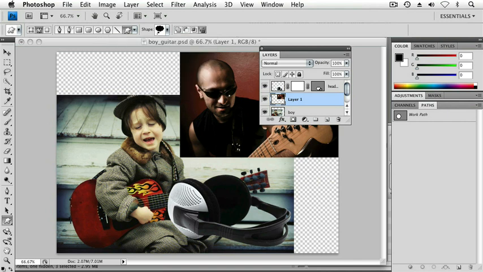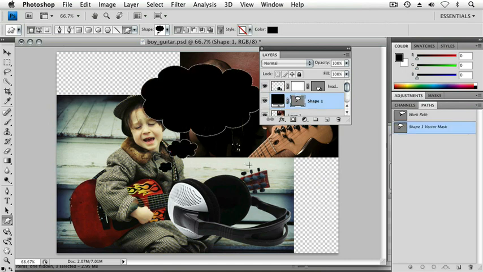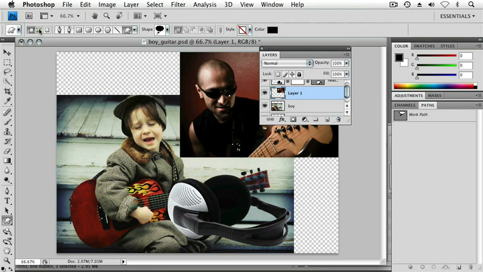Click up on the top. And I'm just going to click and drag out a bubble. How did this work and it didn't create a shape? Well, I had set up in the options panel that I wanted that talk bubble to be a path. You want to make sure, because the default is to create a shape layer. If you actually created a shape layer, you want to ditch it. Make sure you're on paths and then click and drag out a path.